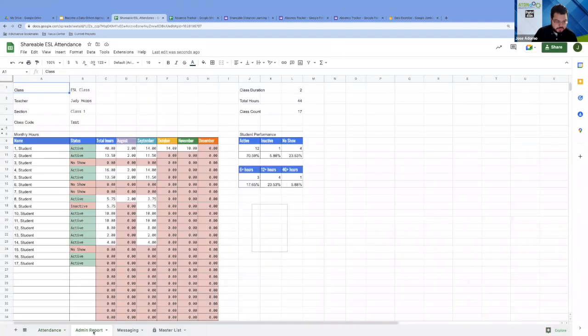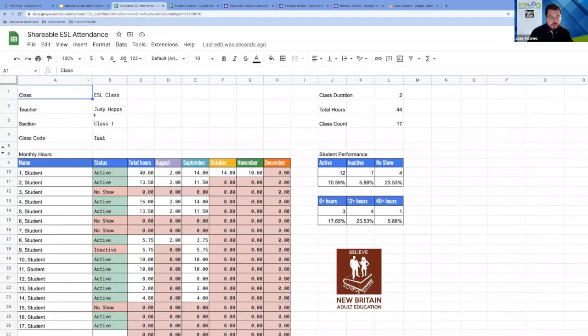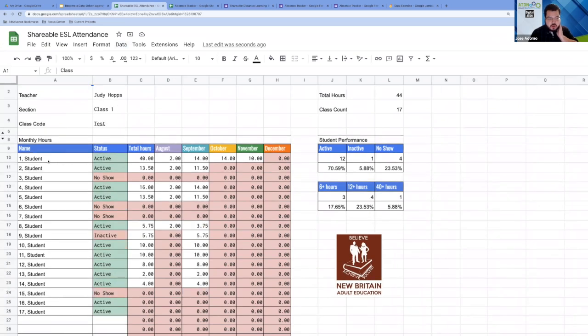If you guys have a question, jump in. I could show this off quick if you'd like. For the attendance one, I could zoom in. You have information for the class here, right? But here, based on the hours that you enter in the attendance tab where you put the 2 hours, it'll add them by month. So September attendance is added here, October attendance, November, and December, based off what you're putting in on that sheet.